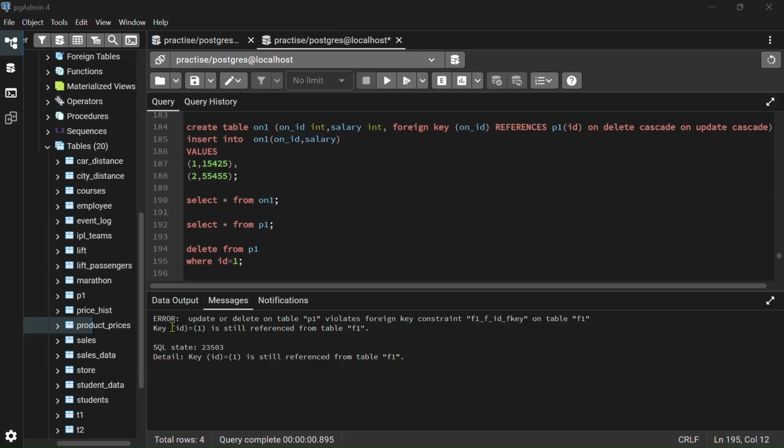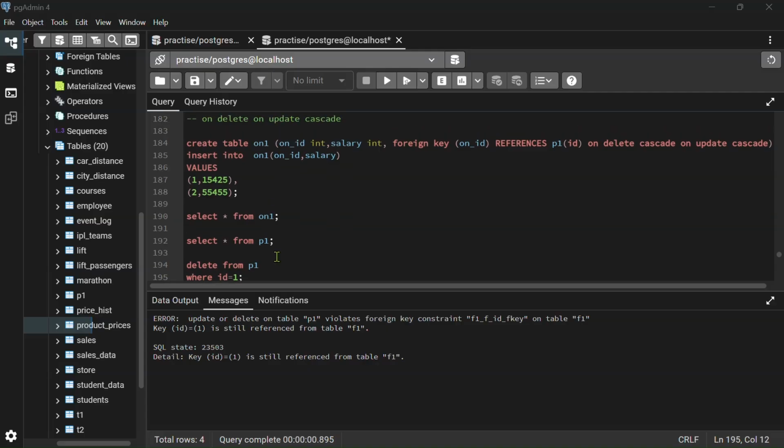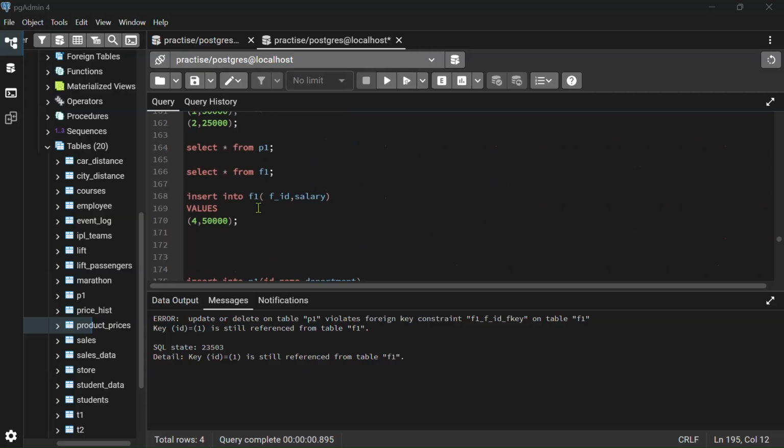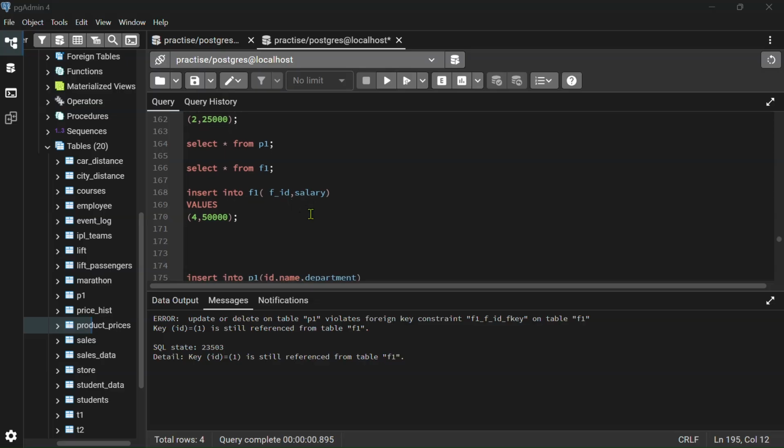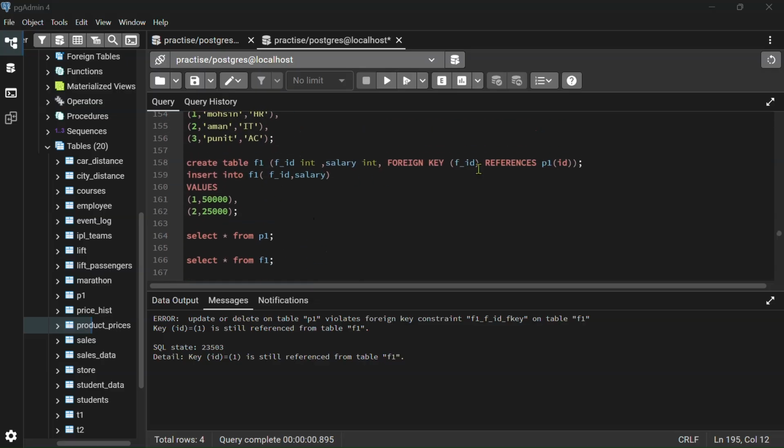So you can see we got an error. We cannot delete data from table P1 because we had another foreign key table, F1, but there we did not use on delete cascade or on update cascade.